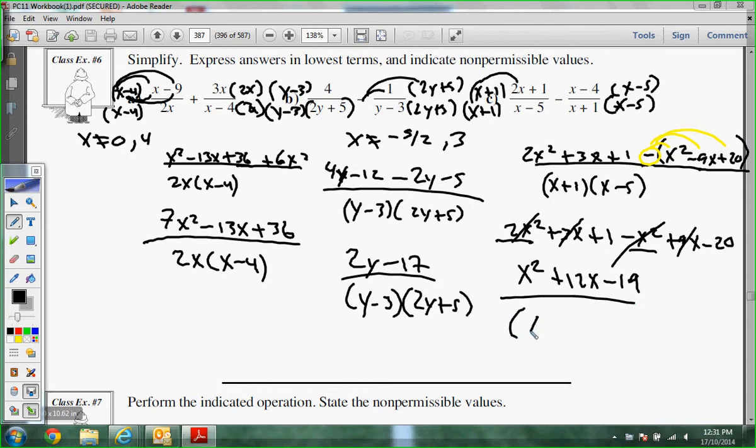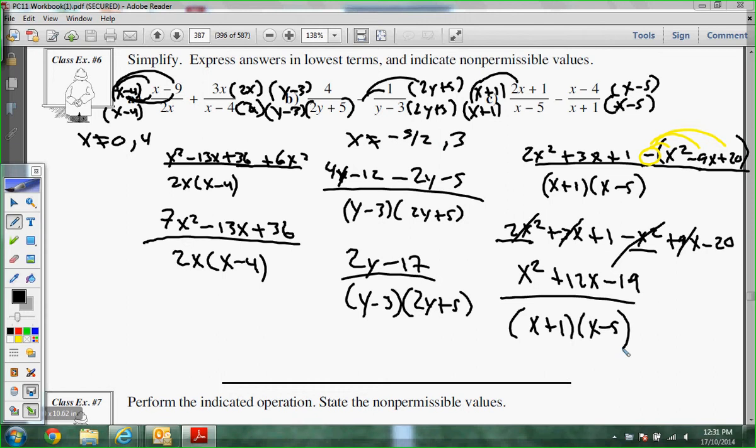Okay, and then we have our x plus 1, x minus 5. You can try to factor that, but 19 is prime, so 19 and 1 are your only options. It's not going to factor. So that one would also just stay as it is. Okay, anything else? So we do the last one here, and then we'll take a short break and then do his lesson 4.